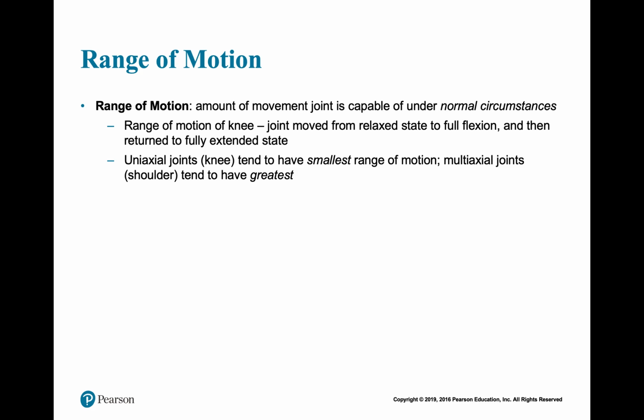So that's how I like to demonstrate range of motion, and how you can have identical types of synovial joints: shoulder joint ball and socket, hip joint ball and socket. But within those two ball and socket joints, even though they can carry out the same movements, the range of motion is going to be more limited at the hip because the hip needs to be more stable. All right, because it really has to disperse weight down through the femur, whereas the shoulder doesn't really have to disperse a lot of weight or anything, okay?